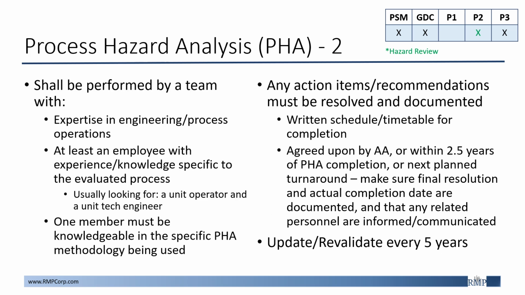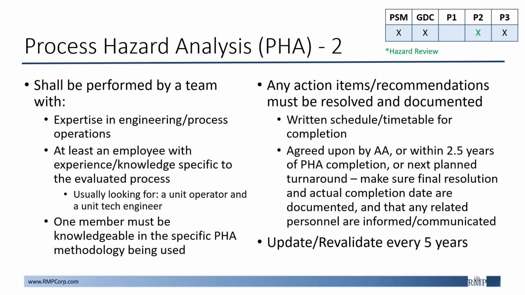A process hazard analysis shall be performed by a team with expertise in engineering and process operations, including at least an employee with experience and knowledge specific to the evaluated process. Usually we're looking for a unit operator and a unit tech engineer, and one member that is knowledgeable in the specific PHA methodology being used. Usually this is the facilitator of the PHA.